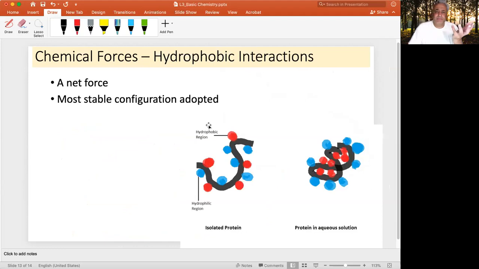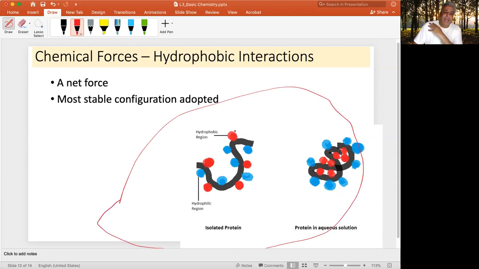The cytoplasm of your cell, or the nuclear plasm of your cell, the inside of your cell, is mostly made of water-type material, right? Like a gel. And the outside world, in most cases, is also water-based. So water is everywhere, except that the membrane of the cell is made of fat, lipids, so it doesn't like water. But let's concentrate on the inside of a cell, right? So this is the inside of a cell. Here we go. This is a cell. And you take this molecule and you dump it into the cell.